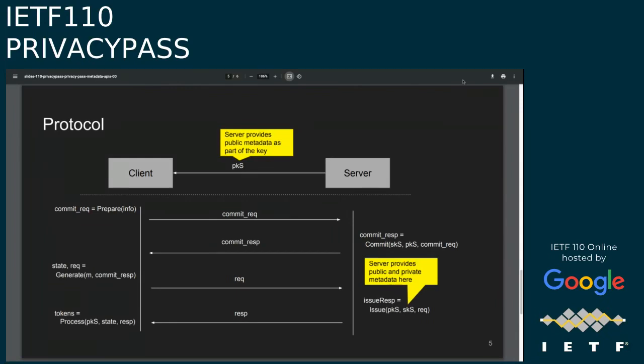Interestingly, the server has a couple of opportunities to fold in metadata. As mentioned earlier, it can use a different key for each variant or each value of metadata. It might express it that way. Alternatively, it might provide the metadata in line as the issuance response is being generated. It's unclear exactly where and how we want to accommodate these two slots, but I'm just noting that the 2 different possibilities exist. Next slide, please.